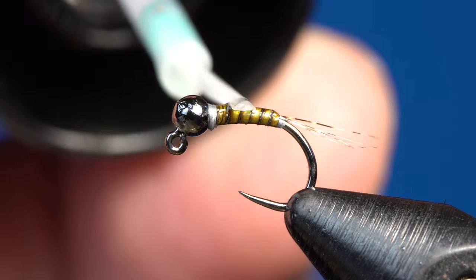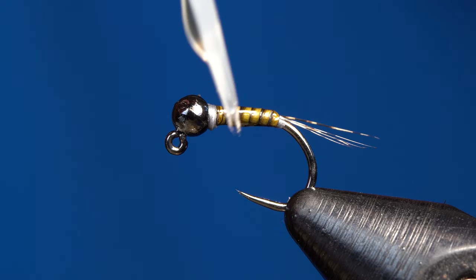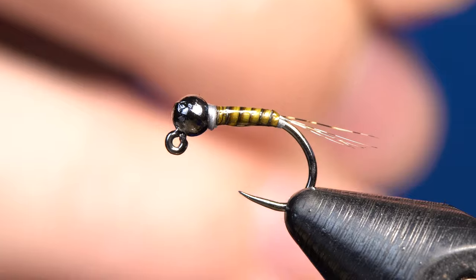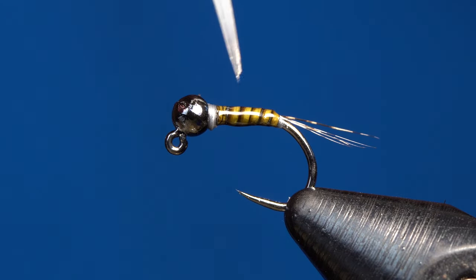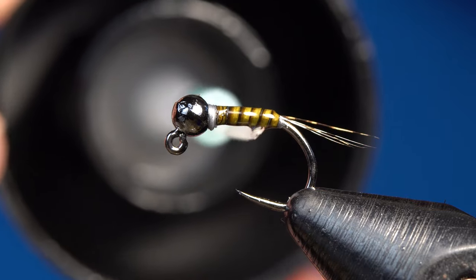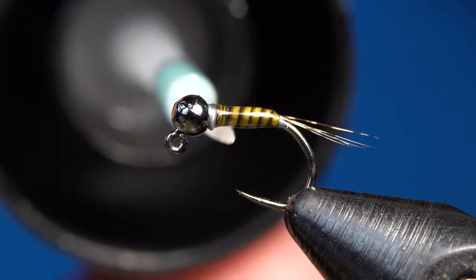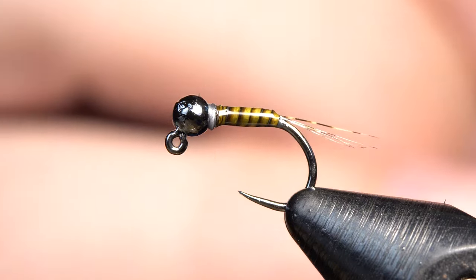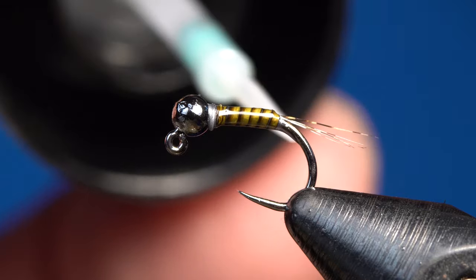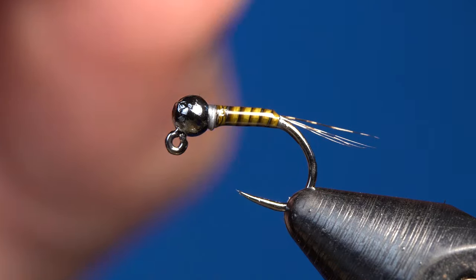You definitely wanna take your time with this just because you don't wanna have too much on the fly and you don't wanna have too little. And you wanna make sure that you cover the entire quill because, you know, the quill is very, very fragile, and as you're fishing this fly, it will fall apart if you don't have UV cure on all parts of the quill. So definitely want to make sure that it's covered. And I mean, you can fish this fly basically until you lose it or the hook becomes dull.